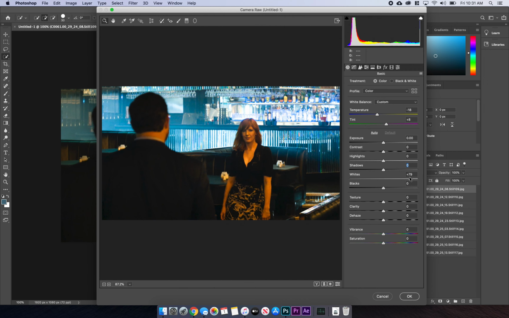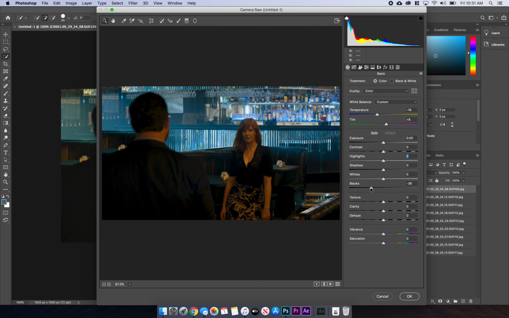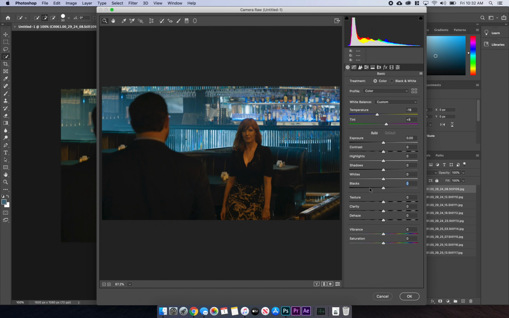Whites will bring the whole image up white. Highlights here will just be like shadows. Just focus on what's in this region here of the bar. And then blacks bring the whole image, all the blacks, quite a bit darker. Texture can be interesting. It can be blown out too much and add some strangeness to the image, which could be interesting. Clarity is another powerful tool. You'll see how it really pops those whites, brings the blacks down.